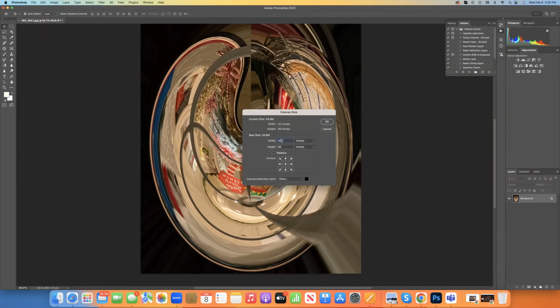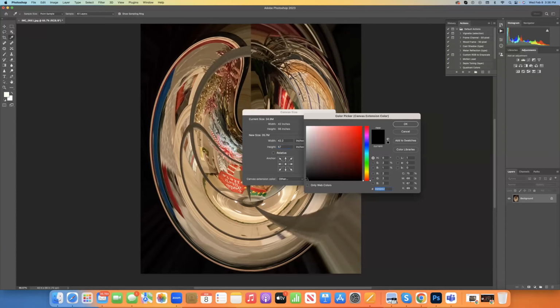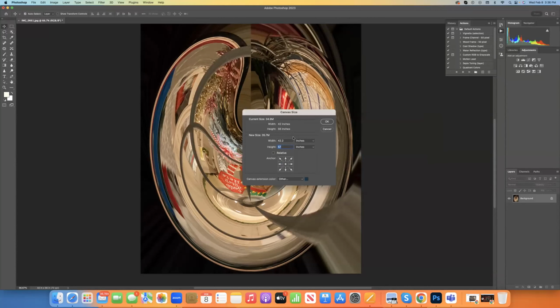So I'll change the 42 to a 43, and the 56 to a 57. Okay, and I want to use blue, so I'll grab this blue here. I'll say okay, and then okay here.